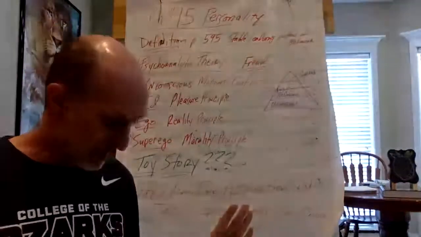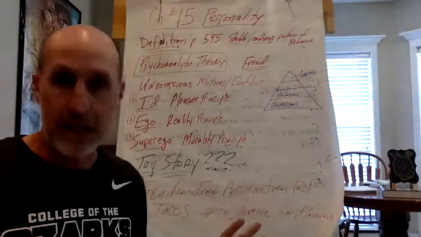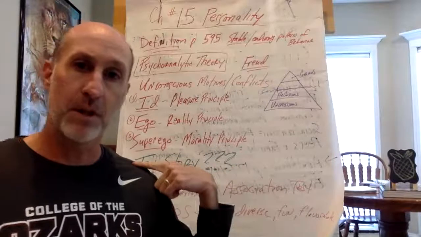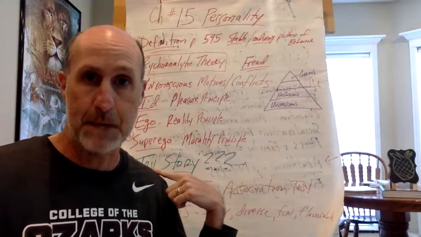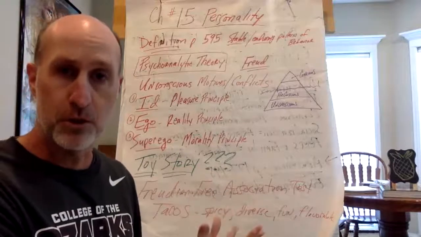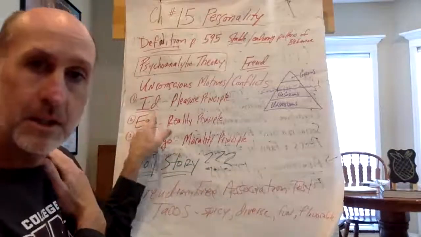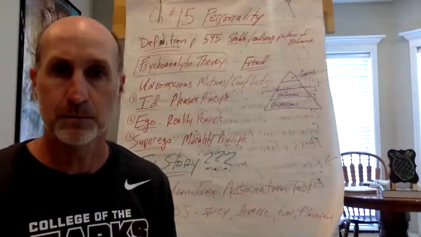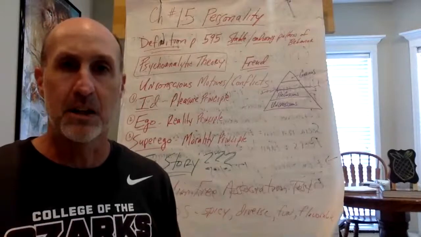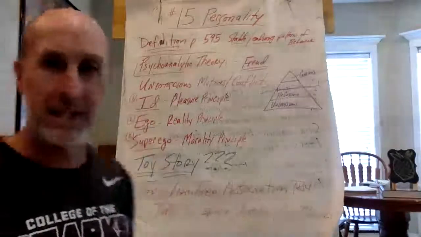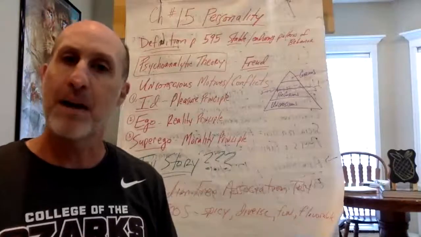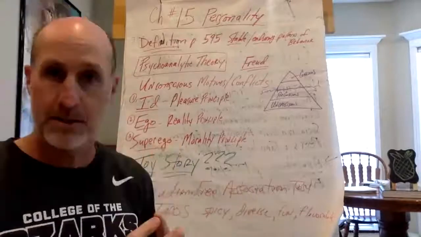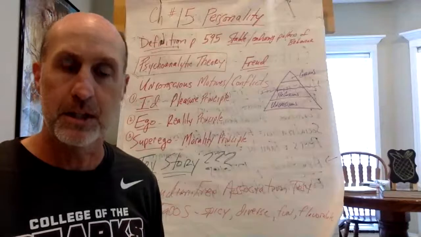Now, a great example of this, which is on page 598, is a picture where one has the devil on one shoulder and the angel on the other shoulder. That's a representation of the id, ego, superego. The devil is the id, the angel is the superego, and the conscious person is the ego. So as you can tell, my superego and my id are at war all the time, and it's about maintaining balance amongst the three systems.